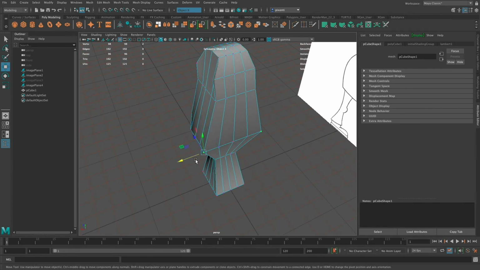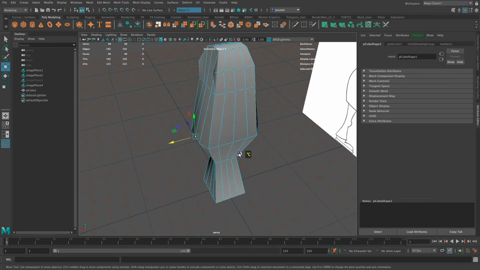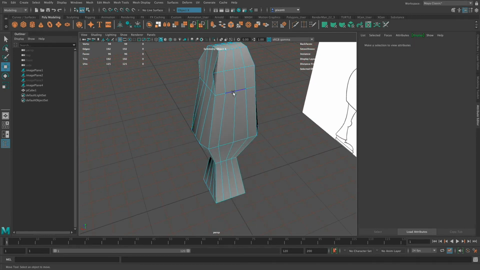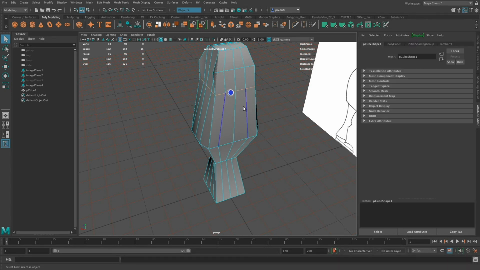So I can select that. There's a couple other techniques that I can show that help out. One is if I need to select an entire line, I'm going to go to edge. I'm going to also press Q on the keyboard, so I'm not on the move tool right now. If I double click that entire line, it selects the entire edge. I can also right click, go to vertex.